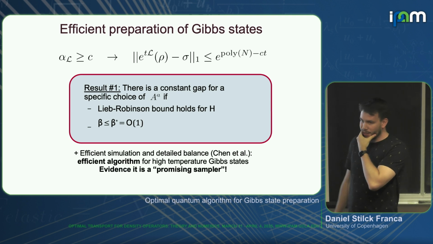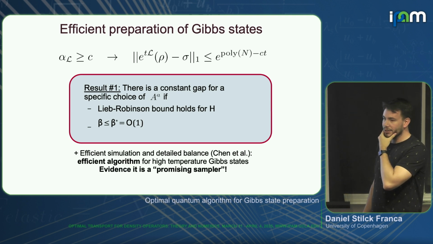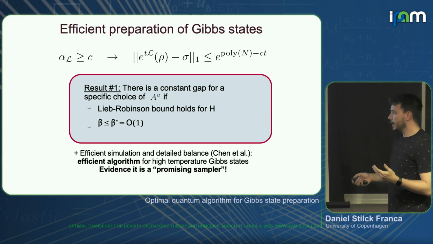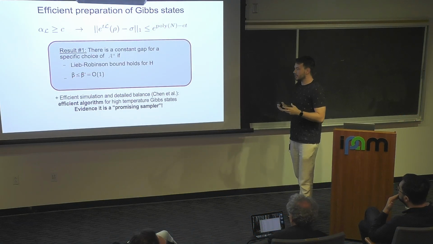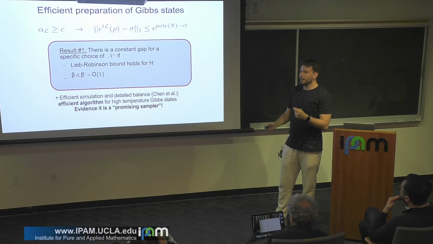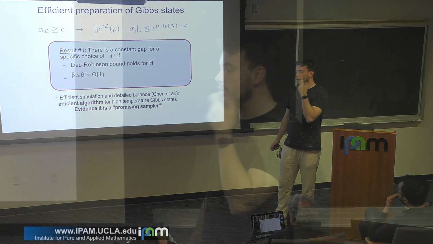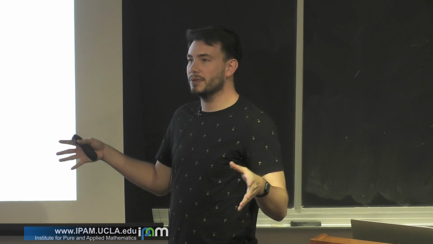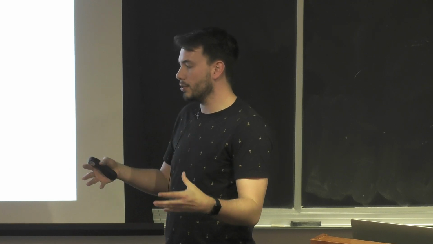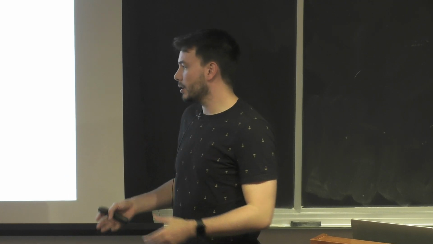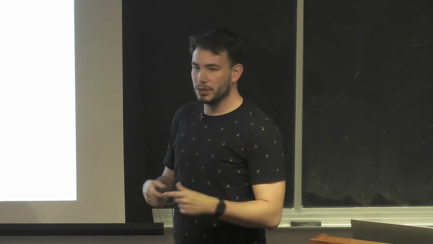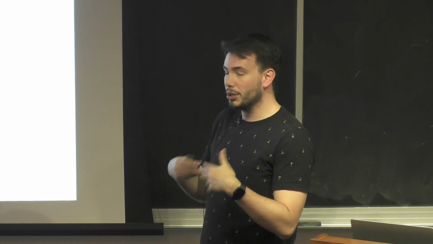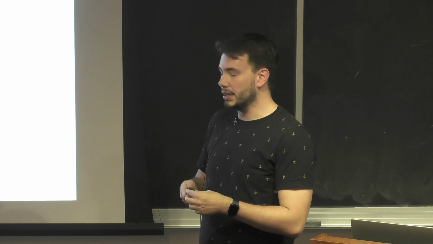Now, I'm not claiming that this is going to be the killer application of quantum computers. But what I do believe is that this shows that this new generator is very promising, in the sense that, to convince me you have a good quantum Gibbs sampler, you should be able to prove it converges fast in the same regimes where we have classical results. For instance, classically, there are a bunch of results that tell you that at high temperature, Metropolis converges fast. So I would expect the same things to hold for good quantum Gibbs samplers. And this indeed shows that this is the case.